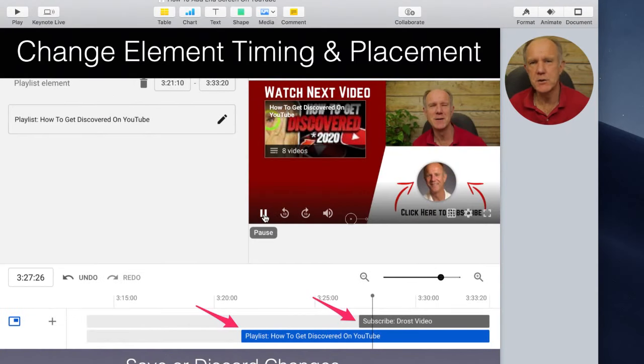And then you can change the element timing, so you can time your video to show up first. Then you can show your subscribe link, and then maybe another video, so staggering the timing. And also, as I showed, you can move around the elements on your end screen.